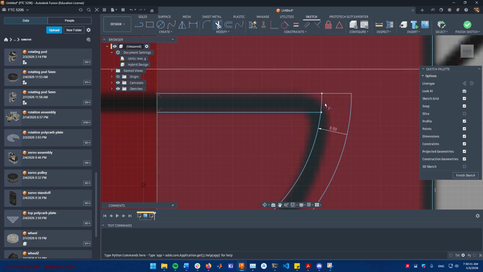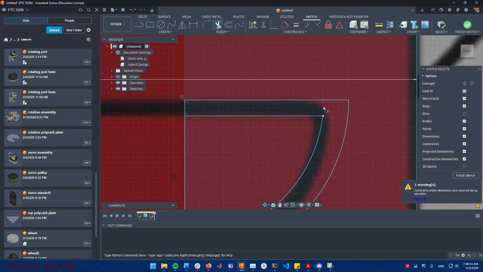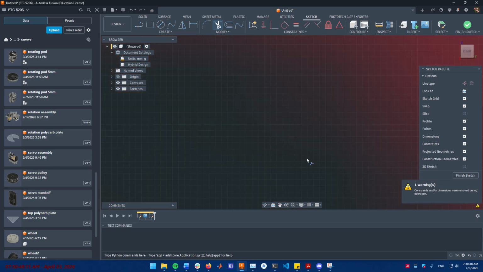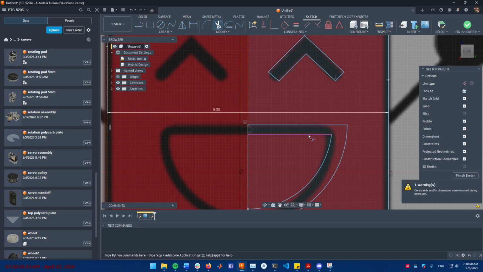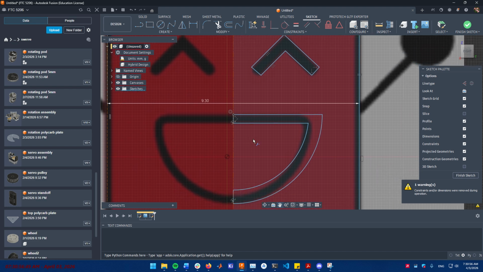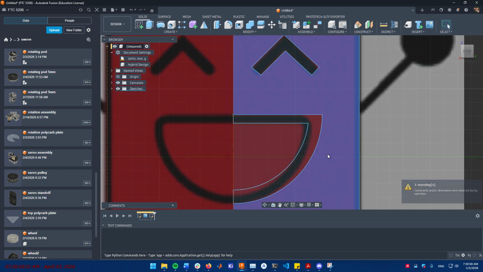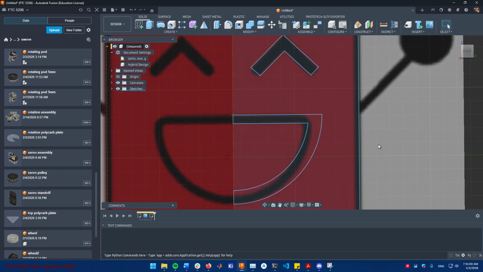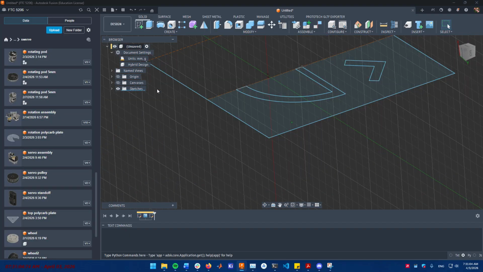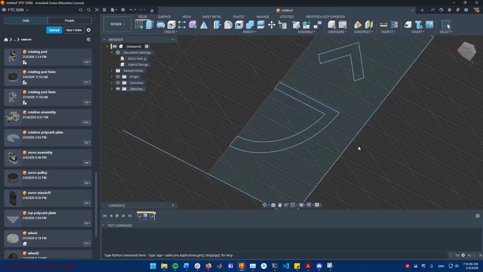So you can trim this part since it's not needed, since it's connected. And also this part, just so it's easier to extrude. And now we should be good to go. And of course you press finish sketch. And now we can hide this canvas. We don't need it anymore.